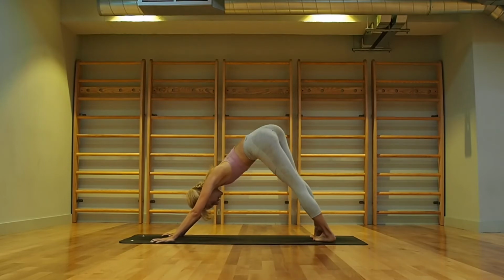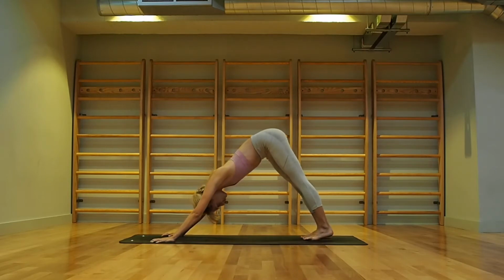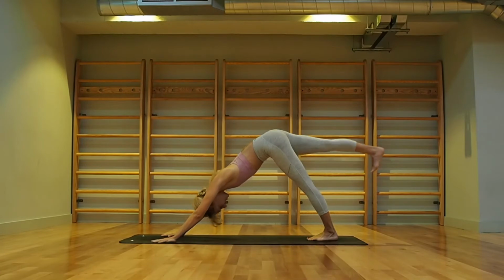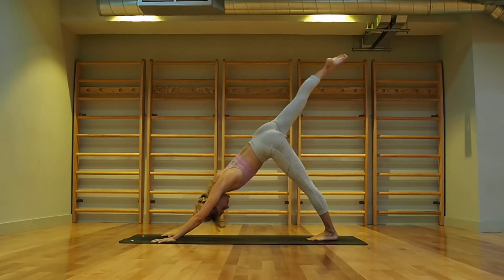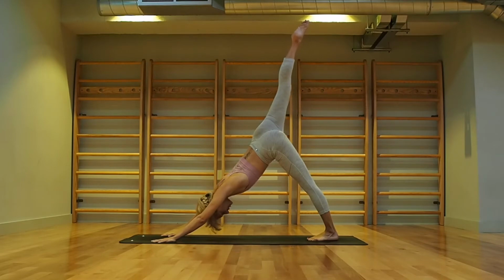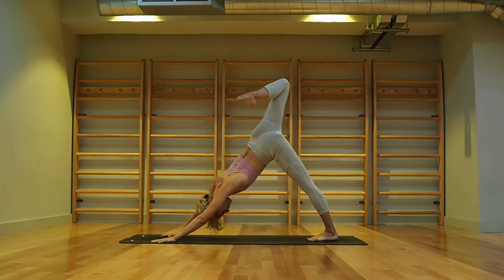You might want to shift your hips from side to side, just have a play, working into any areas of tightness. And then inhale, lifting your right leg, toes pointing downwards. Just to keep your hips square for the first couple of breaths. Then point your toe, lift your leg a little bit higher, pressing your chest towards your thighs. Or your thigh. Bend your knee, open a little bit more.